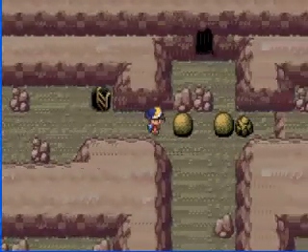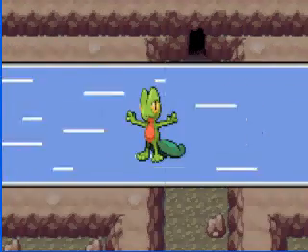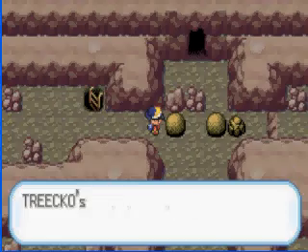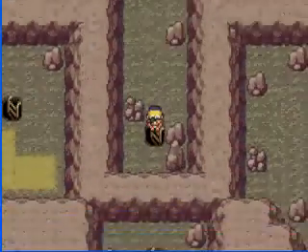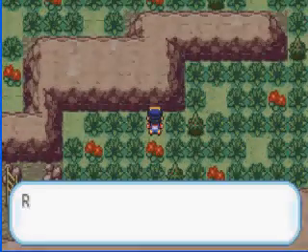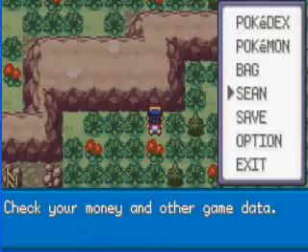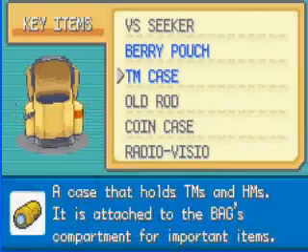So this one, you can go either way. It doesn't really matter. I went this way the first time. So, episode 40. 40 episodes. And there's these patches of grass. Oh, you need Cut too. Yeah, I forgot to tell you guys. And that means I need to teach Cut to Trico.